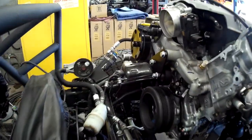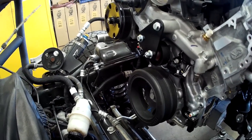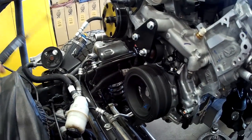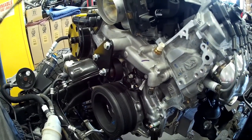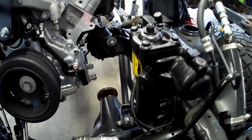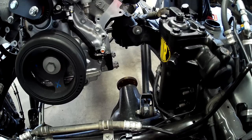This LT1 is going to run the factory LT1 accessories. They're not on right now, but we're going to end up having our air compressor over here, our alternator over there, and we've got a water pump on this side where the truck has it on the driver's side. This is an idler pulley that we make, and the power steering pump's going to go right here. This Jeep does have hydraulic steering, and you can see this is ported for the V8 — you can tell because the port comes out the front rather than the back, which they usually do for the V6s.